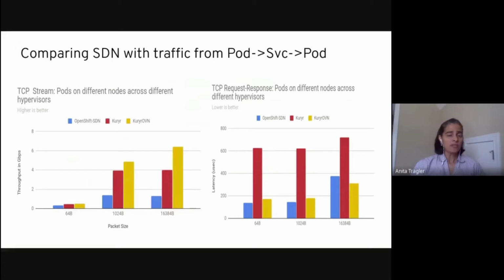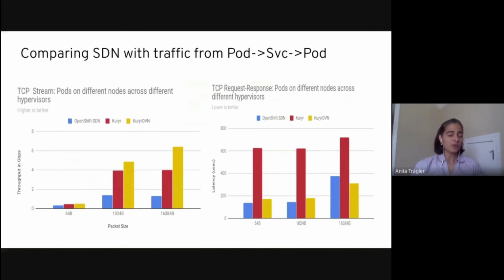Let's look at the performance comparison for a use case where you're running pod to service to pod, and your pods are on different hypervisors. In this use case, you can see with throughput performance, there are 3 options. You have your default OpenShift SDN with double encapsulation, and you have Kuryr with Octavia Amphora, and Kuryr with Octavia OVN.